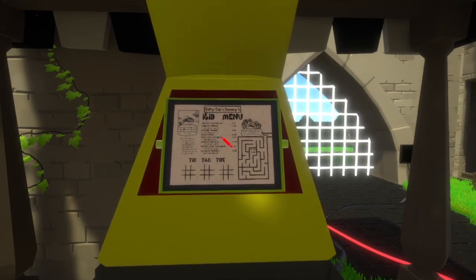Tic-tac-toe. Okay, wait. So there's chicken nuggets. Corn. Corn dogs, a wrap. I cannot read most of it. Are we gonna have to connect every S with every E, or can I just do start to end? Okay, well I'll just do start to end then. Oh my gosh, my mouse. Okay, half of this isn't connected. I understand.